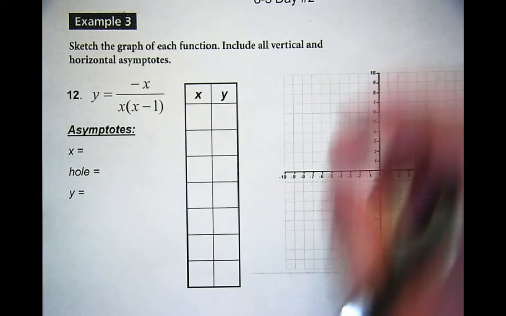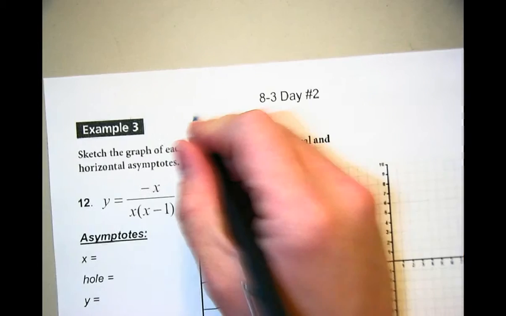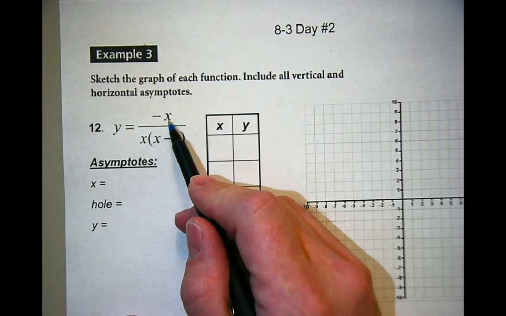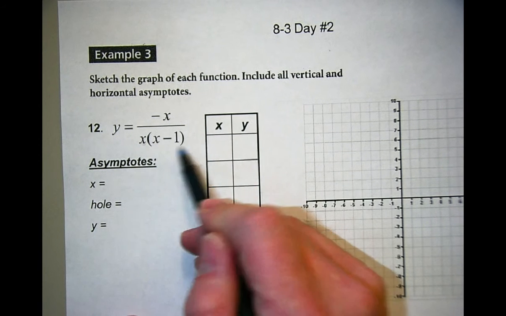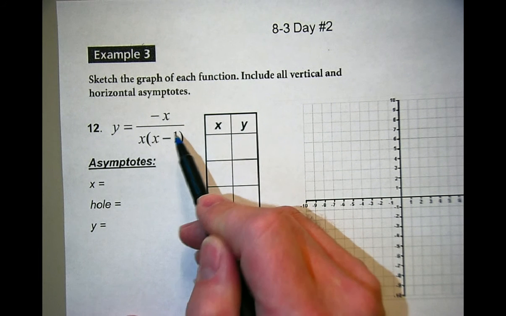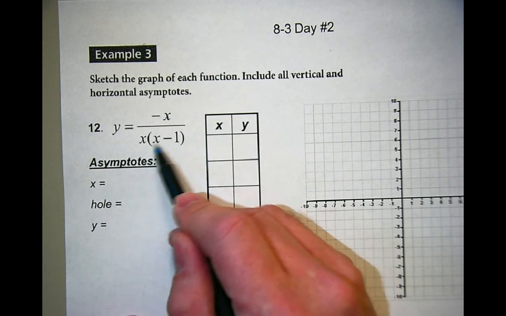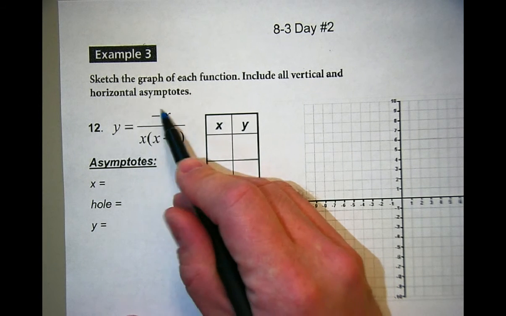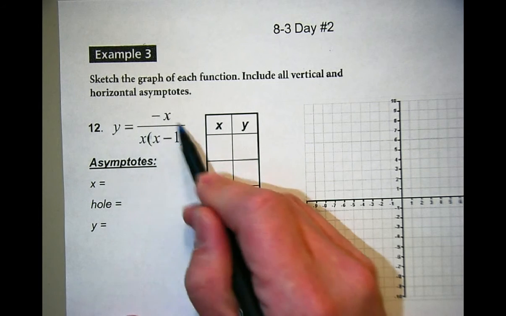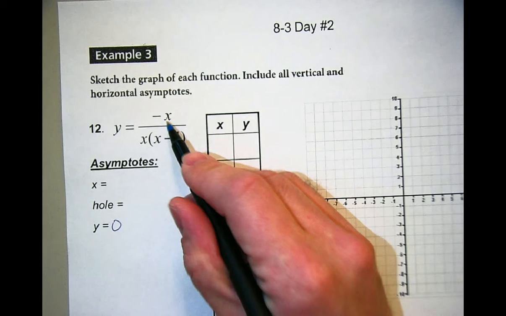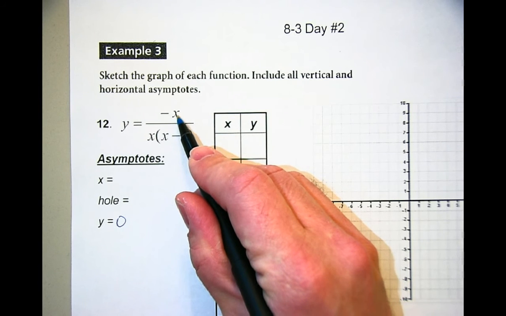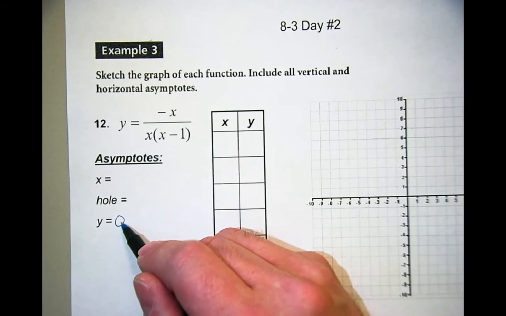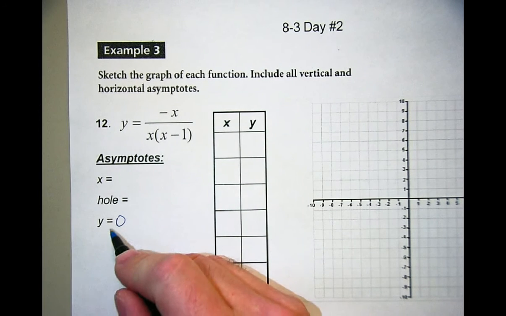Okay, hey, let's talk about this real quick. You guys, so first thing, let's do the y asymptote because that's the easy one. First power on top. What's the power on bottom? If you were to multiply this out and get rid of the parentheses, what would it be? Second. So the power is greater on the bottom than the top. What's that mean in terms of this contribution? It's at 0. This would be like 1 million or negative a million over a trillion. So we get 0. Really close to 0. How many got the y part correct?